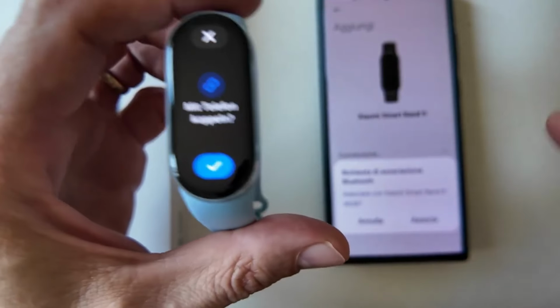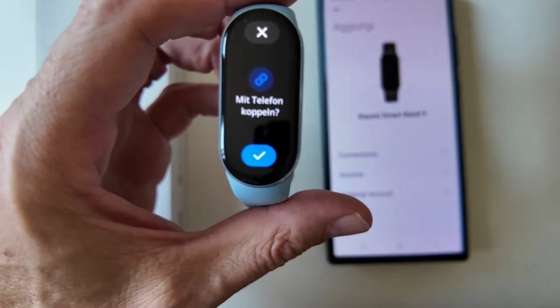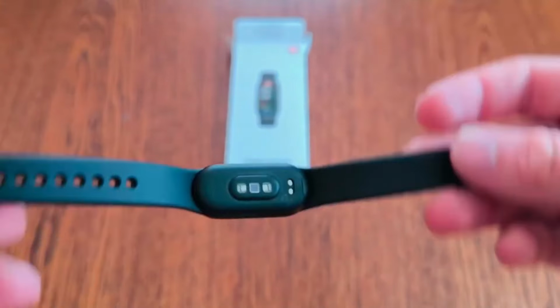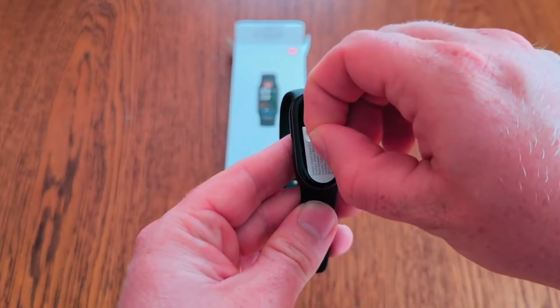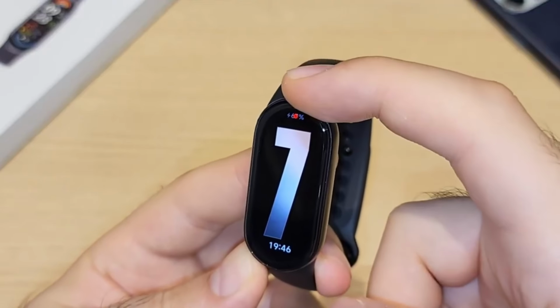Navigating the Smart Band 9 is a breeze thanks to Xiaomi's in-house operating system. It's top-notch. Everything is done with simple gestures. Swipe down to access notifications. Swipe up to open the menu. Swipe left to right to check out the widgets and quick settings. This intuitive navigation is familiar to Android users, and the lack of a physical button on the band enhances its sleek design.